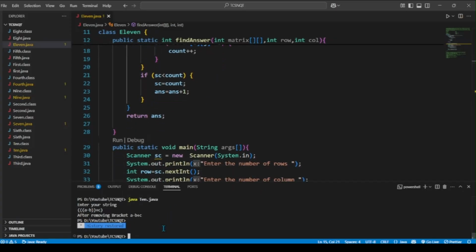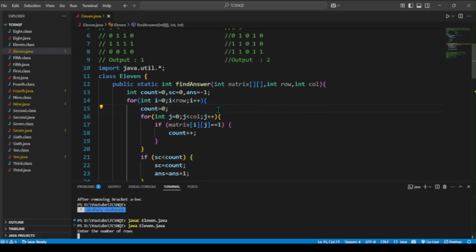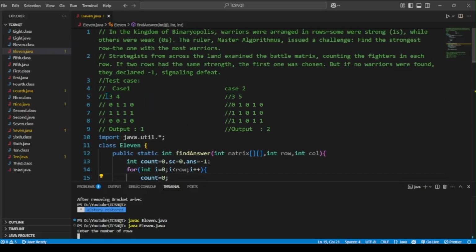Now we compile our code: javac, then the file name 11.java. So this is the command for compilation of Java code. After that we run our code. Our code is running and it is asking to enter the number of rows, so we take input from here.